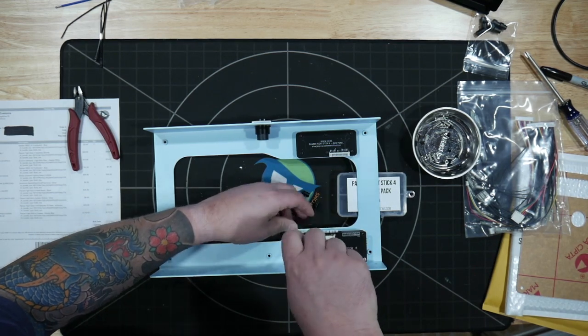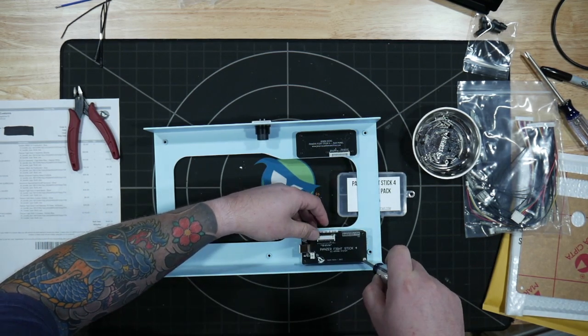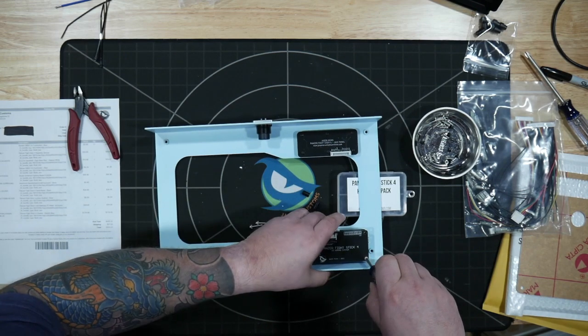All right, we're just going to go ahead and finish off with the rest of these. And so I'm just... Now I can tighten that in.